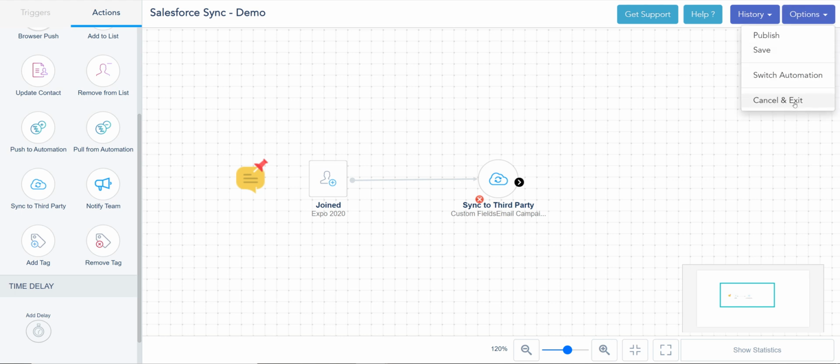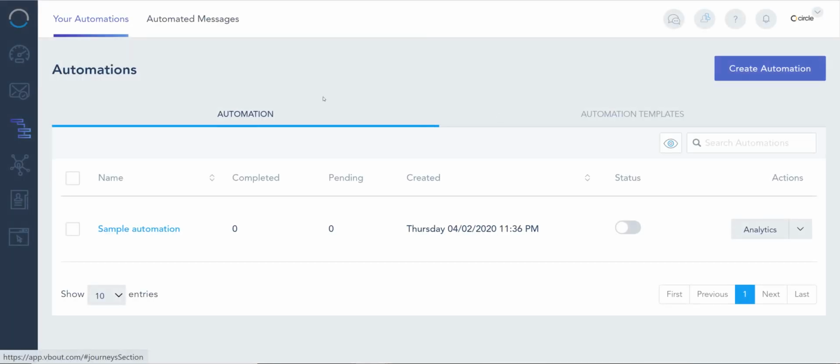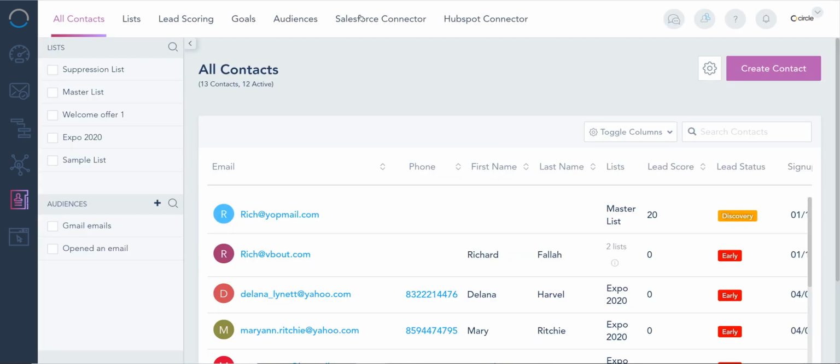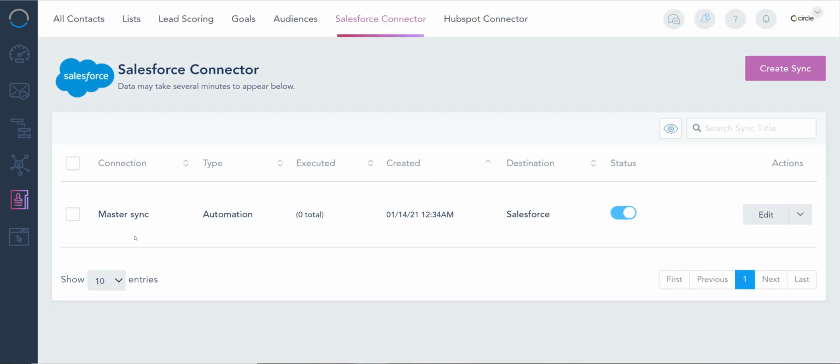The last note I want to bring your attention to is that the moment a sync is made between VBOUT and Salesforce, or Salesforce to VBOUT, the IDs are going to map, because Salesforce treats a record through an ID, not an email, as a unique. So you can have the same email hundreds of times as a different record. But in VBOUT, one email is one record, and it's unique. But we do map the IDs to some extent, and we try to prevent duplicates.